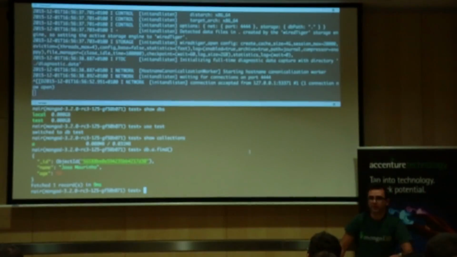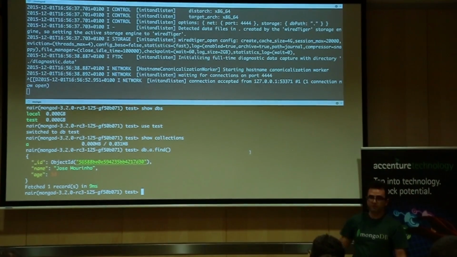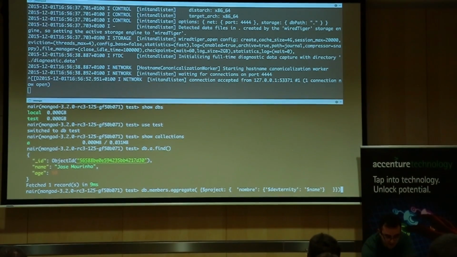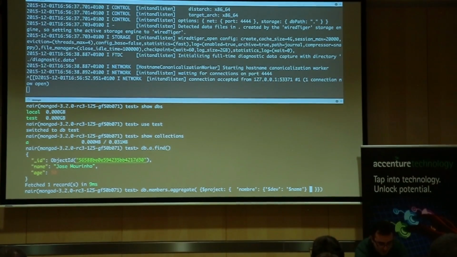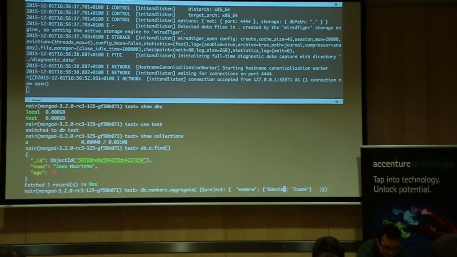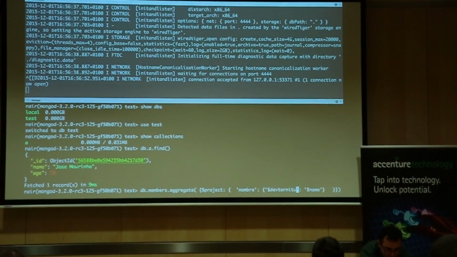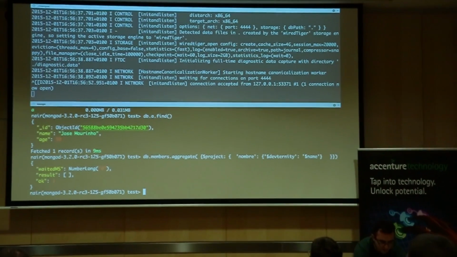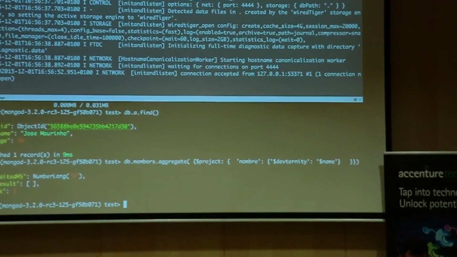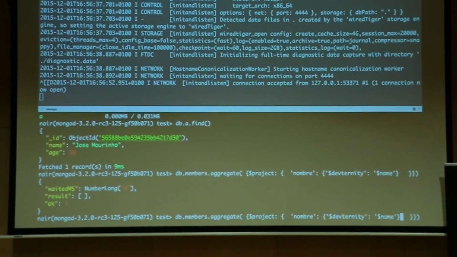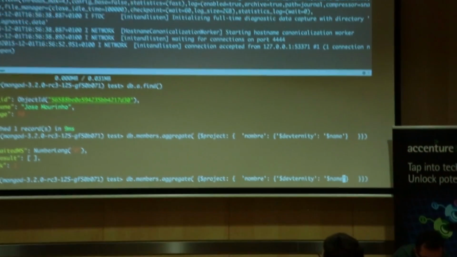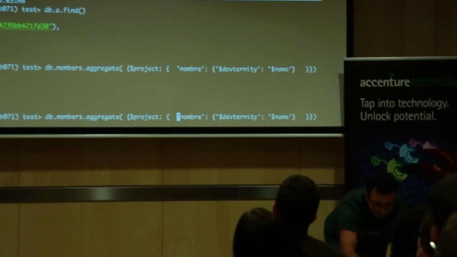We'll see that we have here a name, which you probably know, Jose Mourinho, and I can aggregate on that and call dev-ternity. And it runs but doesn't give any result. Oh, sorry. Here we go.